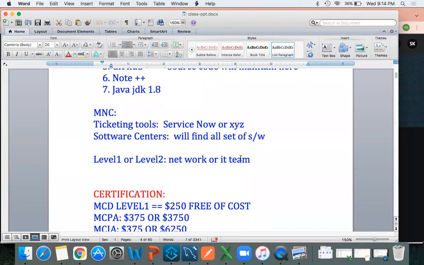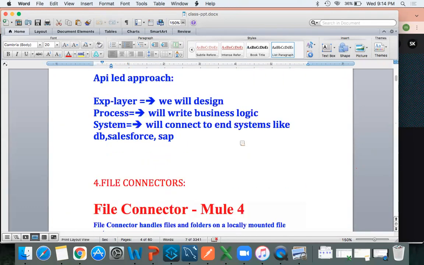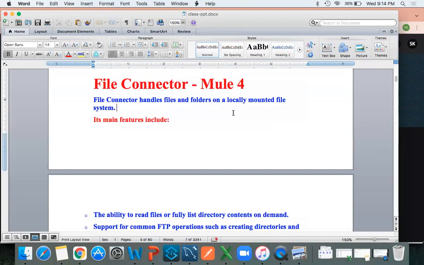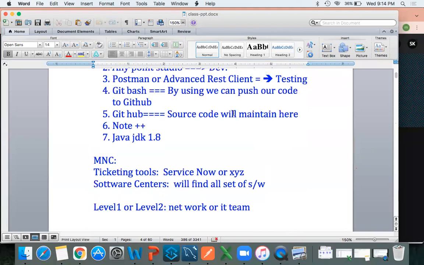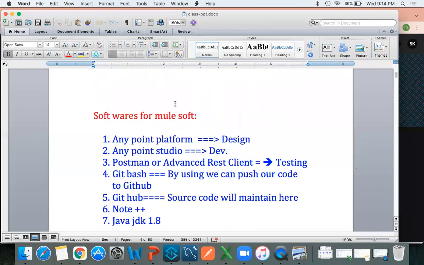Can I ask one question? Yeah. Actually, this is MuleSoft. What is the interlink between SQL Server and MuleSoft? Okay, let me tell you. Not only MySQL, by using MuleSoft, you can connect any application. You can connect with the database, SAP, Salesforce. If you go to an organization, they will have their own requirements, right? Using MuleSoft, we can achieve any kind of requirement, whether that could be SAP or MySQL or SQL, anything.